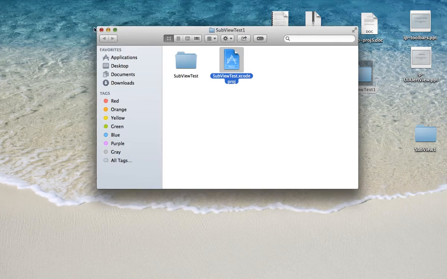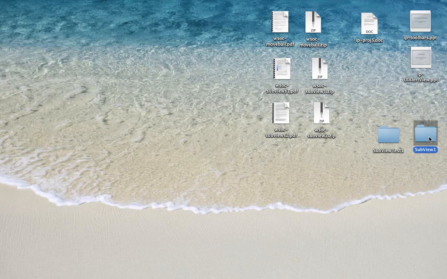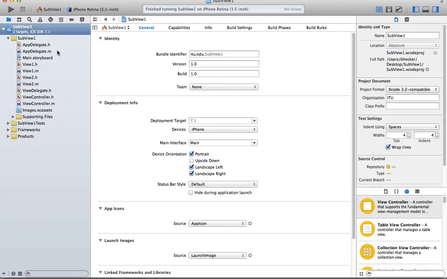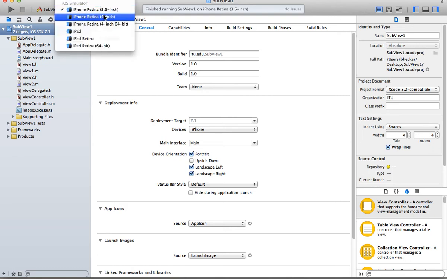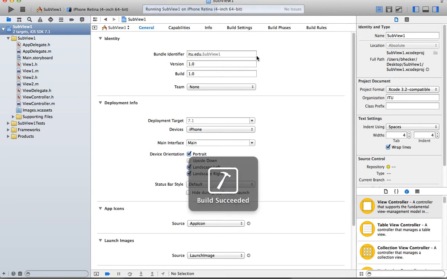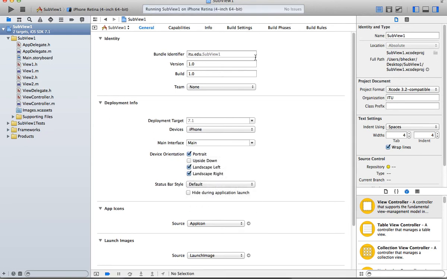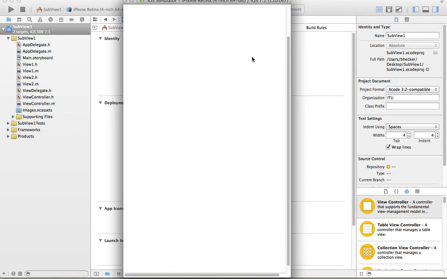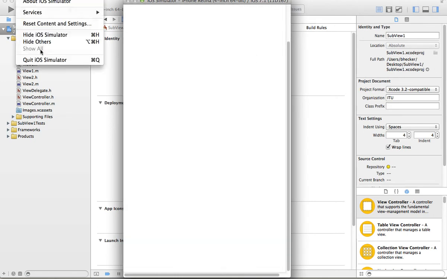So let me go back then to the one that's not working. And it's also 7.1, but it's set for a 3.5-inch screen. So I'm going to put it back on the Retina 4. Is it 64-bit, the other one? I can't remember what the other one was set to. I'm going to change it to make sure the project types are the same first, because it does depend on the coordinates of the screen, actually. So let's see what happens with this one. Okay, still no dice.